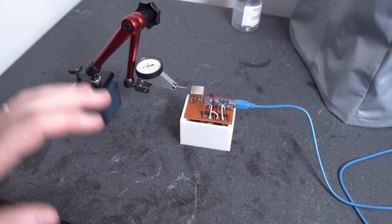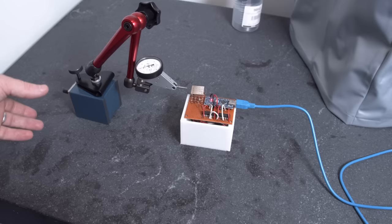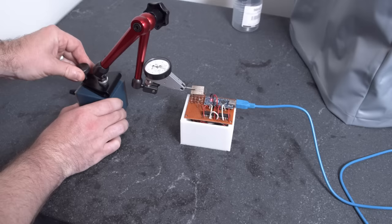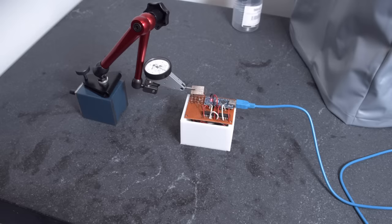Here's the setup. We've got the device over here and this is a tenth test indicator, meaning each division is a ten-thousandth of an inch, which is about 2.54 microns. We'll slide it over on top of the device on the left side and bring it down so it's engaged, with the probe tip touching but not the arm. Then I'll set the camera directly above it and we'll watch the indicator on video, hopefully seeing an oscillation back and forth as it heats up and cools down.